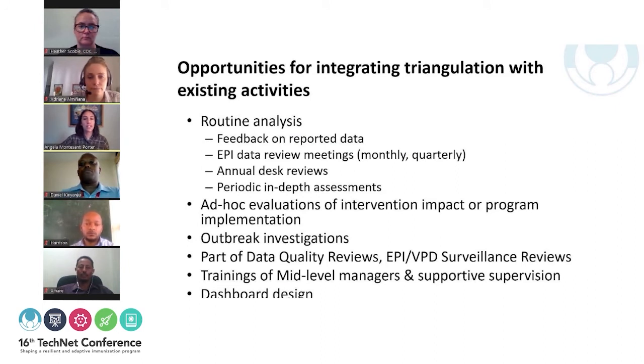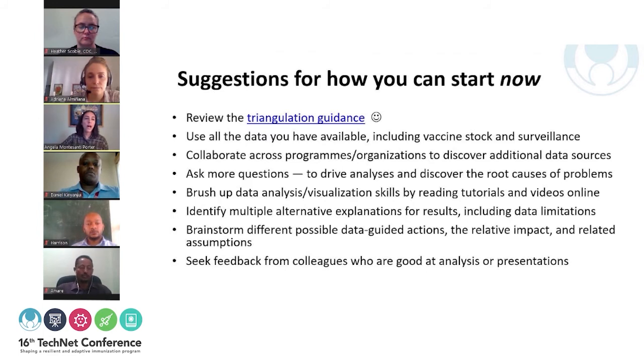So some opportunities for integrating triangulation with existing activities. One could be through routine analysis with things like API data review meetings, annual desk reviews, ad hoc evaluations of intervention impact, outbreak investigations, including triangulation as part of data quality reviews or API or surveillance reviews, trainings, and dashboard design. So we'll end with some suggestions for how you can start now.